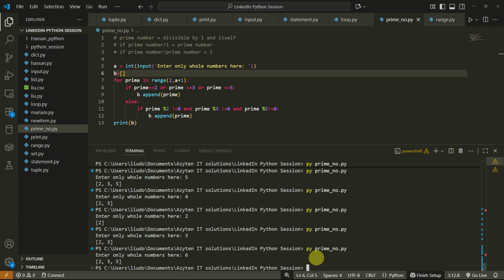So automatically 2, 3, and 5 are prime numbers if the number is up to 5. Otherwise, if it is beyond 5, do a division for me by 2. If any number is not equal to 0, add it. If you divide it by 3 is not equal to 0, add it. If you also divide it by 5, if it's not equal to 0, add it. But this is like a hard code. I wouldn't advise this because this particular code will break after a while.